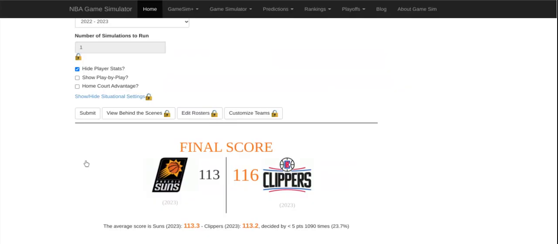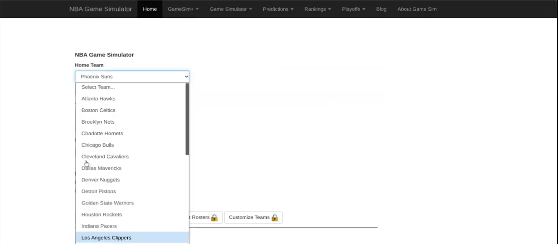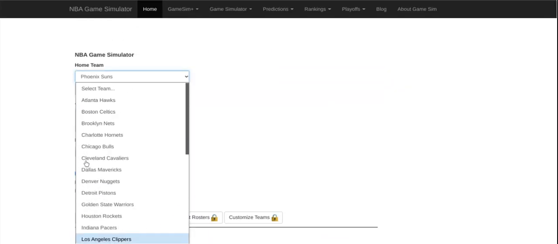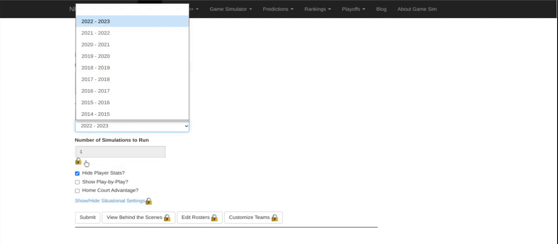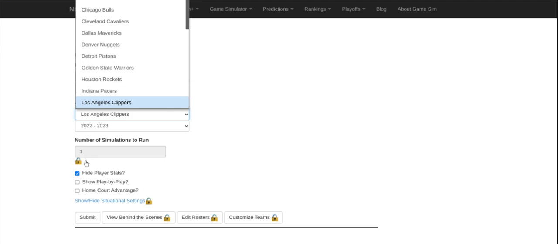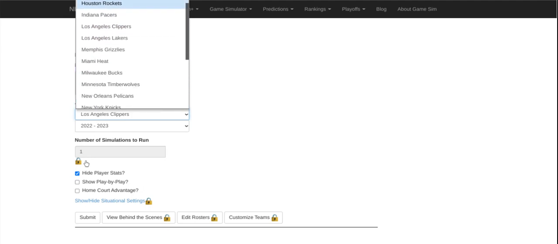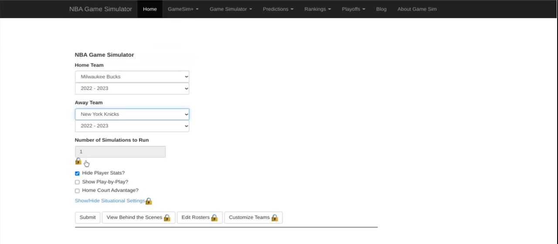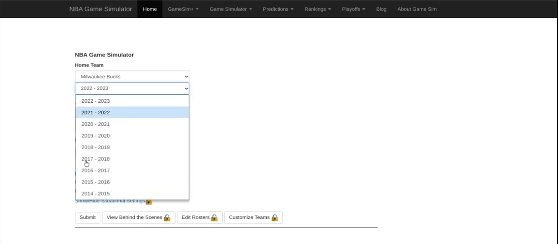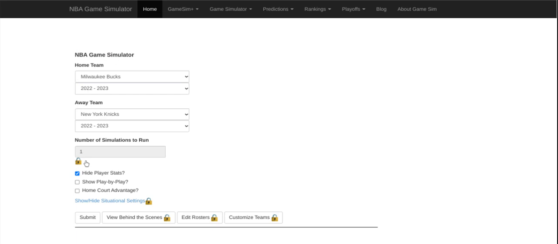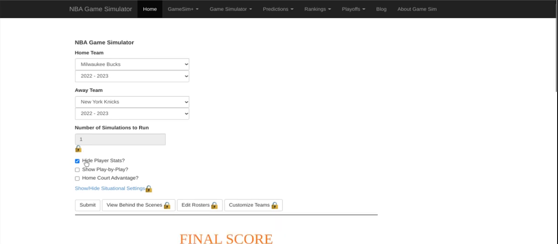The Bucks versus the Knicks here in the first series in round 2. Bucks and Knicks. Here we go. Another thing we could do is all-time teams here. As you see, a lot of teams, if they have a historic team, it will be there. Apparently none of these teams do, even though Patrick Ewing played for the Knicks.